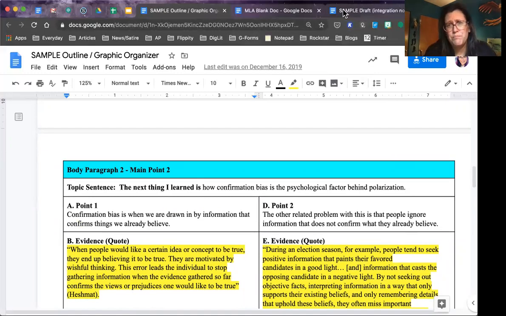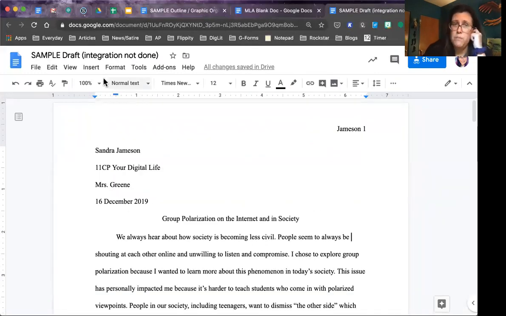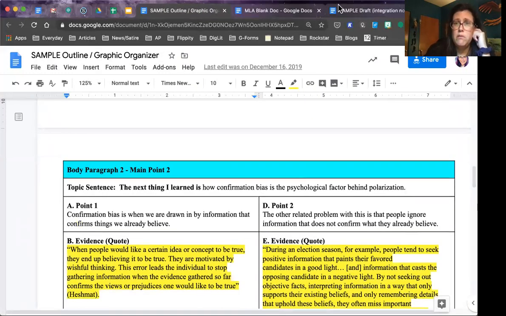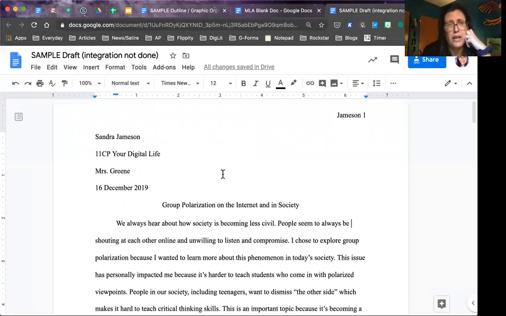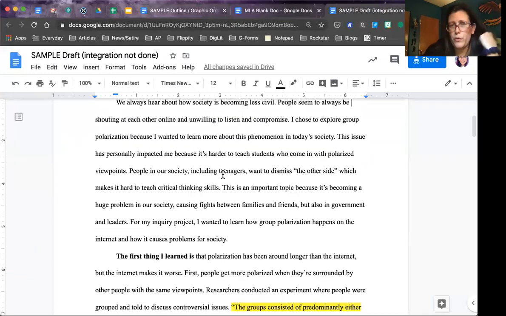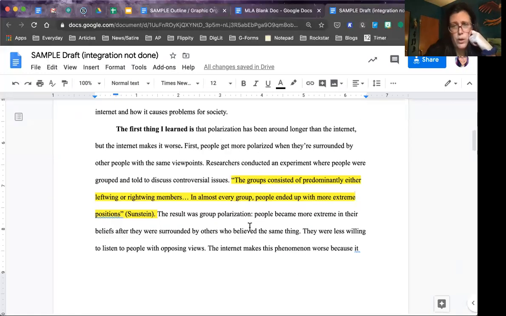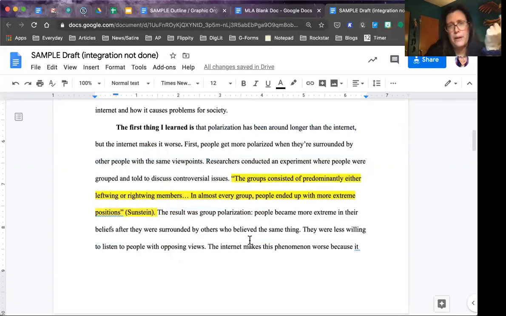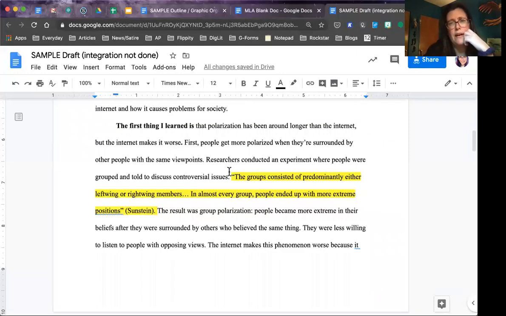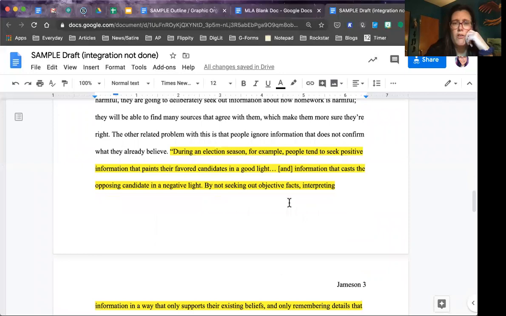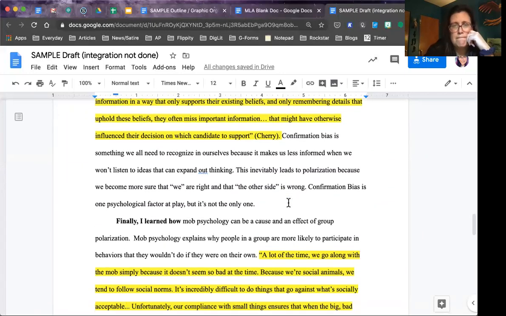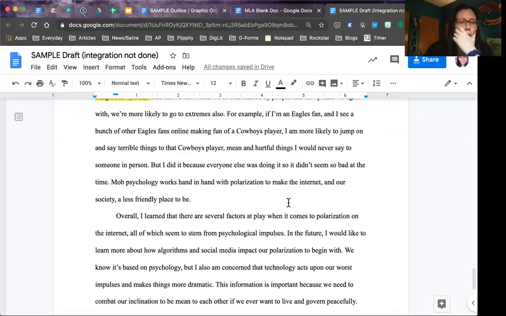So for example, this is my example based on this outline turned into a rough draft. Here I just did the first paragraph, but here you can see I actually did the whole thing. If you read through this, it's not perfect, but it is definitely in paragraph form. I see each of the sections from the graphic organizer has turned into a paragraph. You can see that my quotes are highlighted, etc. All of my body paragraphs are here, as is my conclusion.